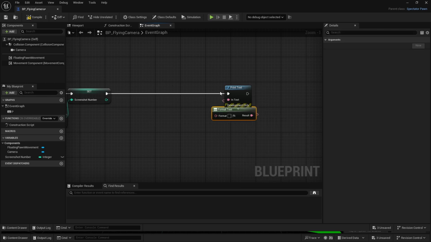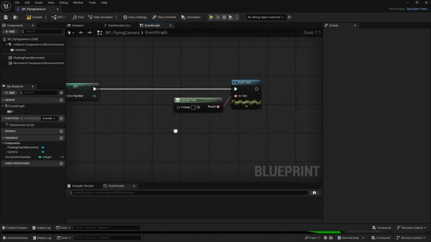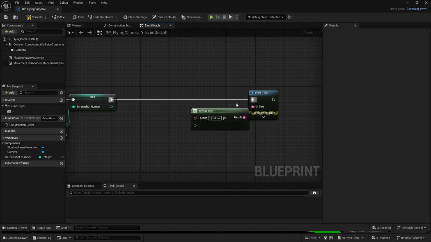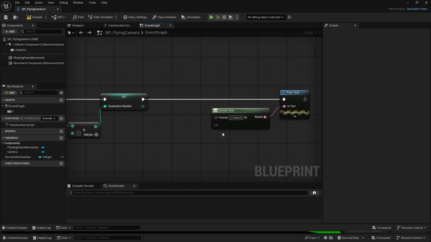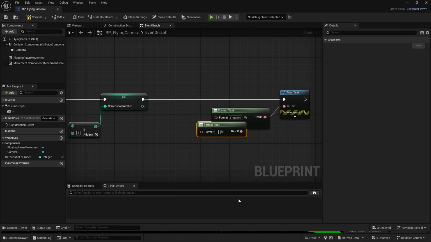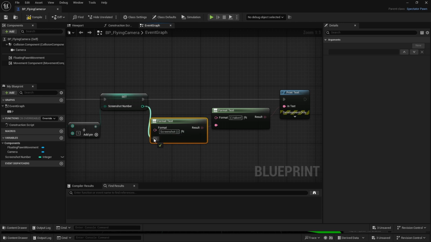Good Lord. All right. Now in this format text, a little thing I love here is that if you type these two brackets with a space in between, that means it creates a new node for you to use. So here we're going to do those two, and then we're going to say taken with an exclamation point. Now after that, it creates a new node. Off this node, we're going to say format text again. After dragging and making some space, we're going to say screenshot, and then do the brackets again. We're going to plug this value here into the bottom.